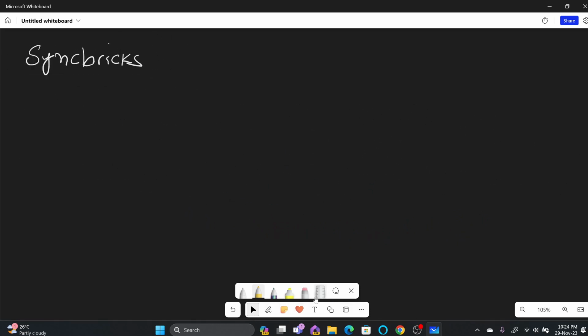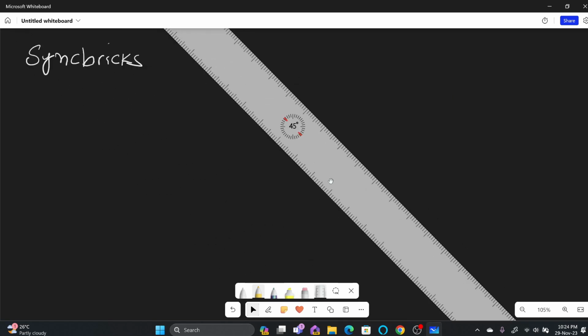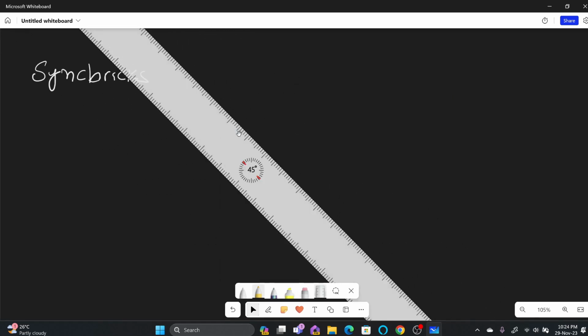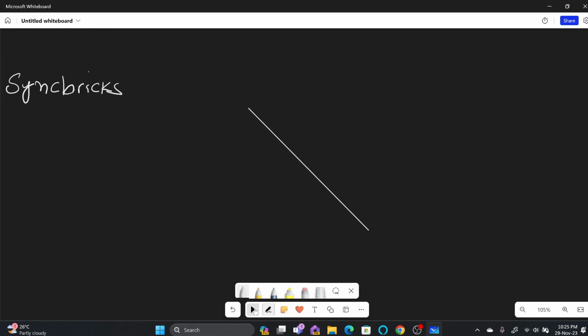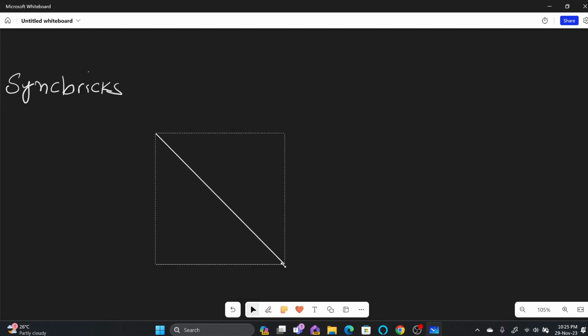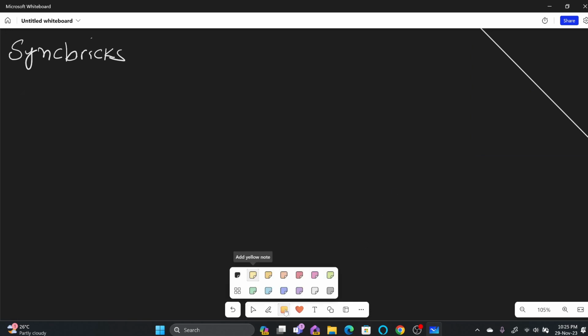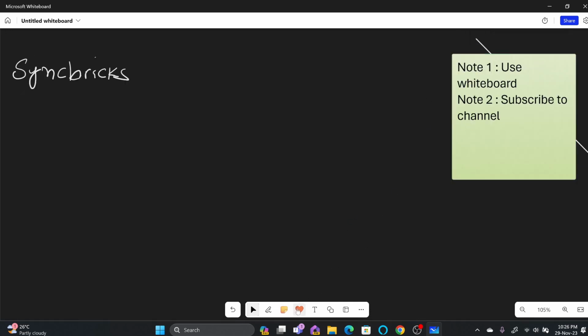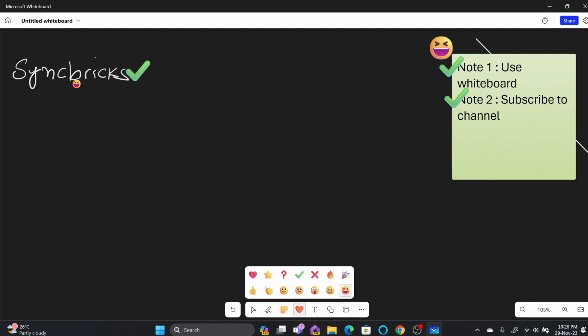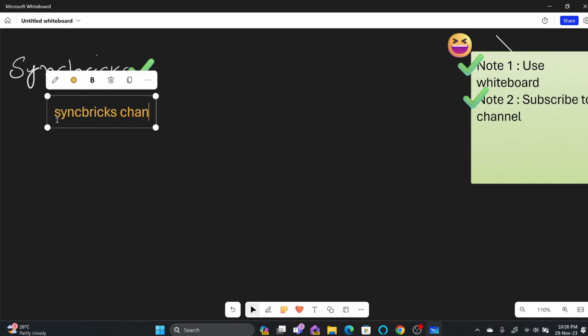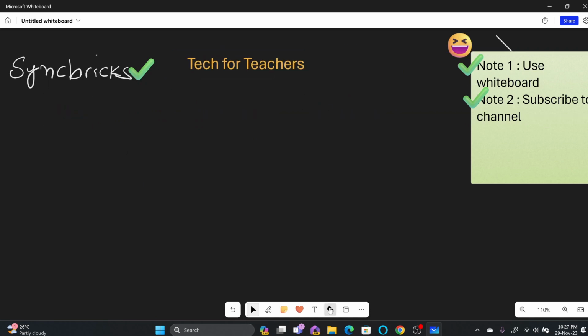Down here you can see various tools available. You can use the scale to draw lines and angles. With the help of the mouse you can move this line, and here you can use a sticky note. All right, so this way you can add different stickers also. For example, if you want to explain a concept, emojis and stickers, you can start typing with the text, move the text around. Of course, you can draw various shapes depending upon what you're teaching, so all these shapes can be added over here.